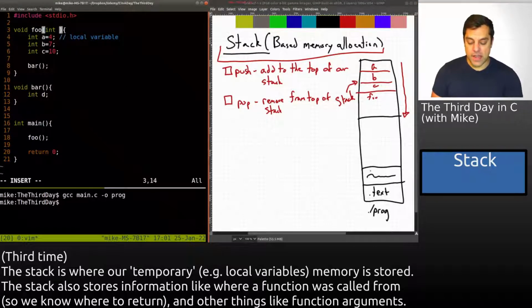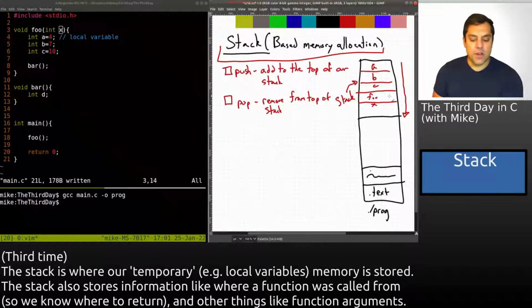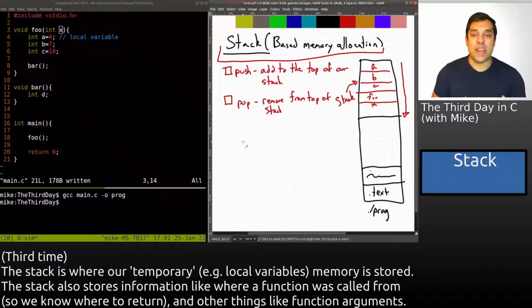So let's give ourselves a parameter. I'm just going to call this X here. So that would also have to be temporarily stored on the call stack, something like X here. And remember, that's why in C we do this thing called pass by value. So we're making copies of something, which are just temporary values that are stored on the stack here. So this X here, I'm going to draw an arrow over to this X that I'm highlighting on the left side. That's stored on the stack. That's why we have just a temporary copy that we're actually working with.